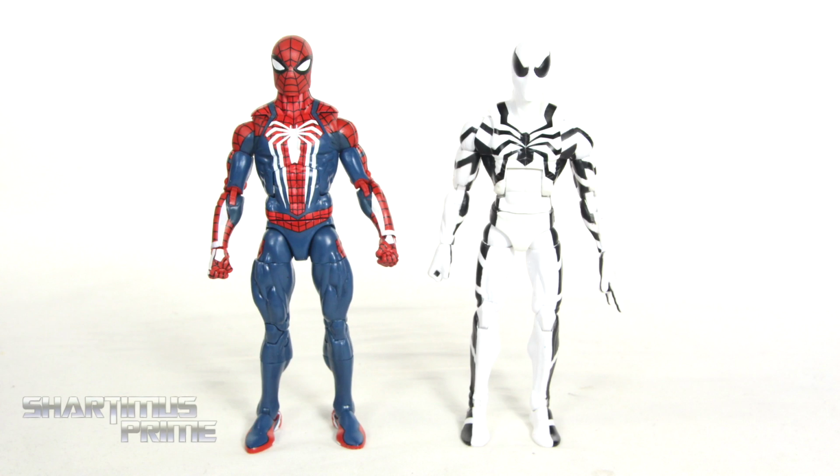Then here's a PS4 Spider-Man figure next to your average 6-inch scale figure, we have the Marvel Legends Big Time Negative Spider-Man.